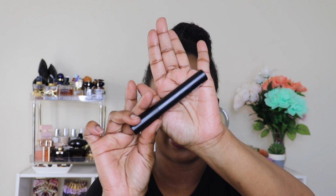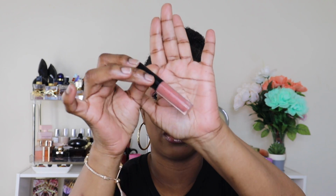Then I have on the Makeup by Mario Naked Spice. This is one of his Ultra Suede Cozy lip cream lipsticks, whatever it's called. I did a whole video swatching a bunch of newer lipsticks to my collection. If you haven't seen that video, you can see this along with tons of other lip products swatched with no lip liner. But again, I have on the Currant lip liner, Naked Spice, and then I topped it off with the Pat McGrath Lust Gloss in Flesh Fantasy. So that's the lip combo that I have on my lips.